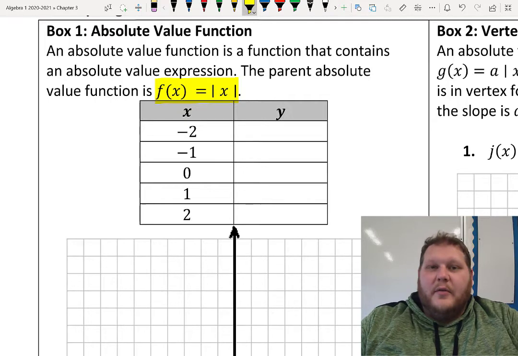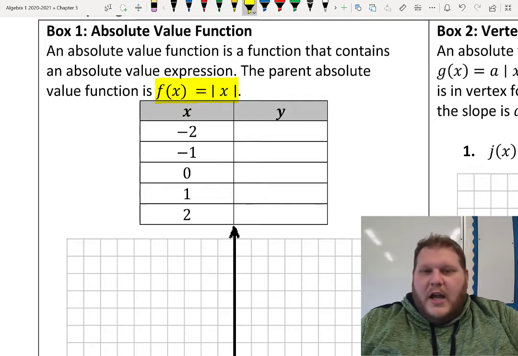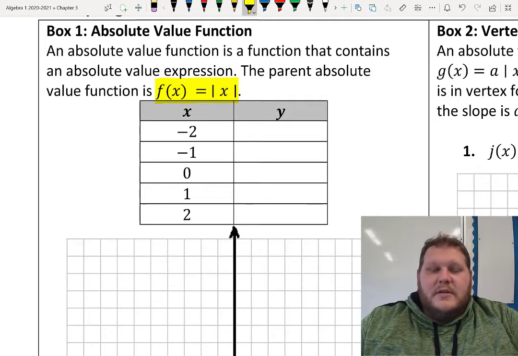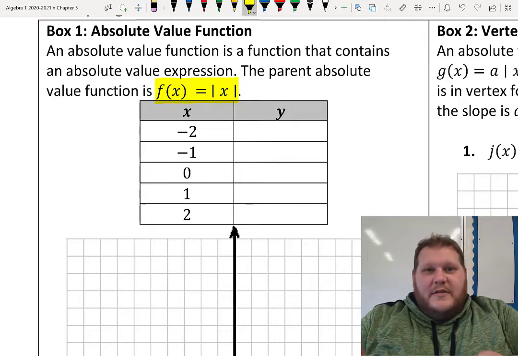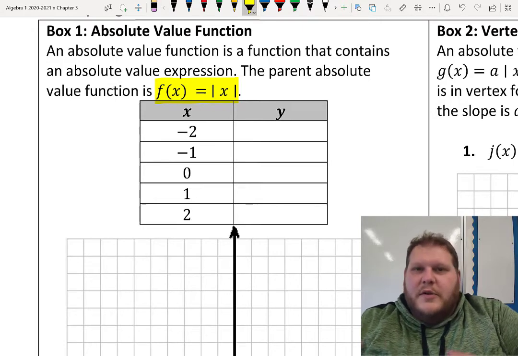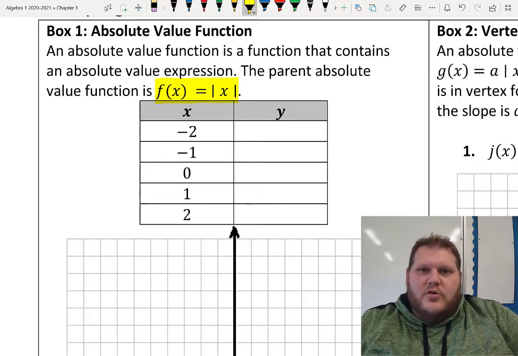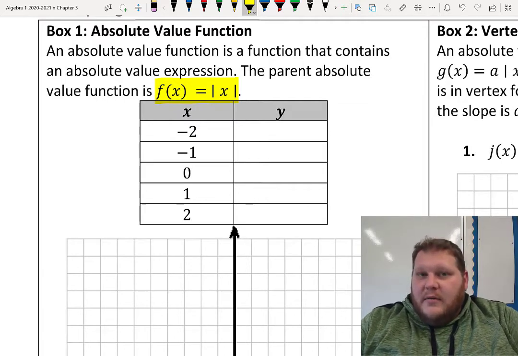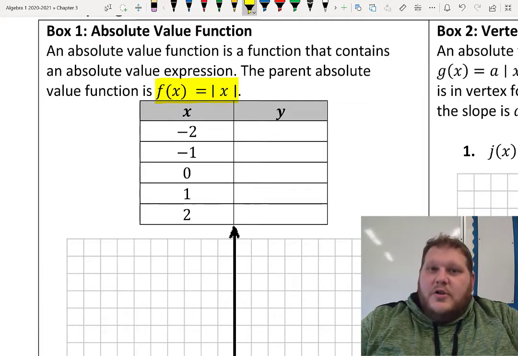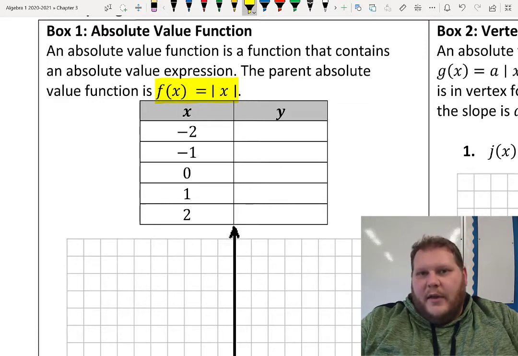Eventually down the road, more so in Algebra 2, we talk about parent functions and then transformations, which is what 3.6 was about. So basically we take this simplest version of our function and then just do some stuff to it. We move it around, we stretch it out, we make it shorter than it usually is, we flip it over, that kind of stuff. Now you guys did do transformations in 8th grade. I think it's 8th grade you usually do it, so it should be semi-familiar to you, but I'm going to try and do my best to graph these without talking about them in terms of transformations.